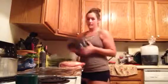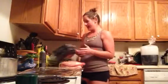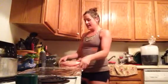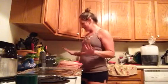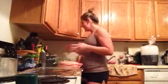So again, I shop at Costco, I buy wholesale. I get ground turkey packs of 3, which is about 3 pounds, and I have about 9 pounds of chicken breast, just boneless, skinless, nothing fancy, no organic or anything, just clean, boneless, skinless chicken. It's a little cheaper than the organic kind, so I try to keep it as affordable as I can, especially when I'm making it in this much bulk.